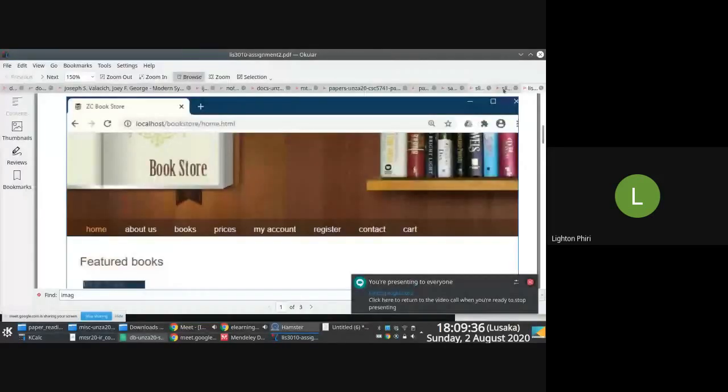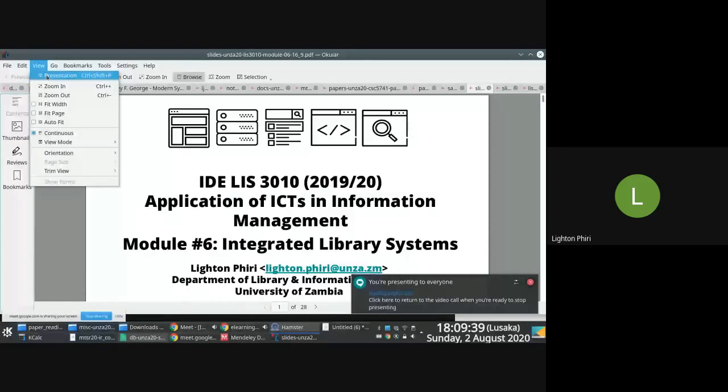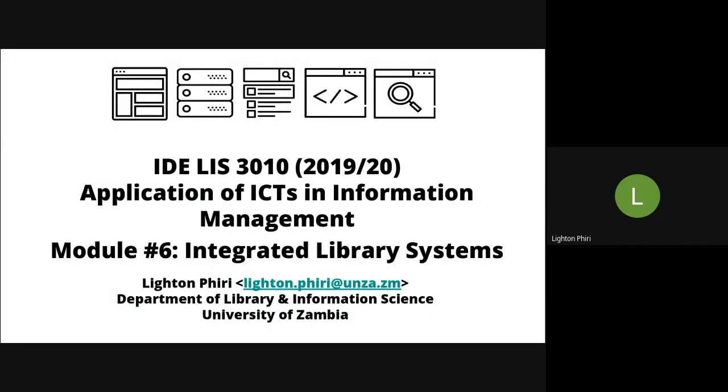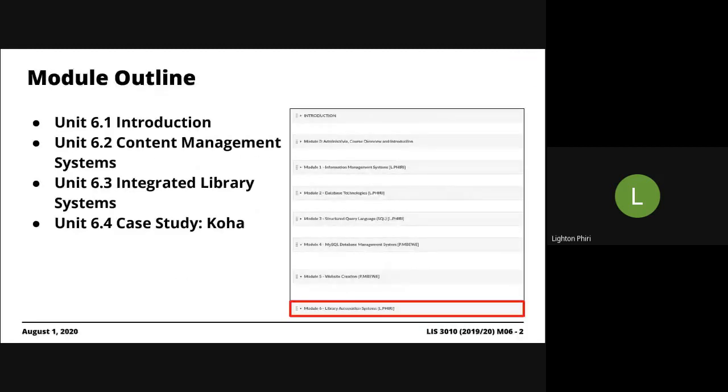My part is ideally going to focus on CMSs, and I think it's going to be a repeat of what PLR did. I don't know if PLR touched a lot on CMSs, but to set the stage for discussion of integrated library management systems, we need to reintroduce the concept of content management systems, because the vast majority of these integrated library systems are nothing more than content management systems, right? They're database-driven applications. So we start with a brief introduction, then look at content management systems, then a brief discussion of some key traits of integrated library management systems. Then we'll switch over to PLR, who will begin a gentle introduction to Koha.